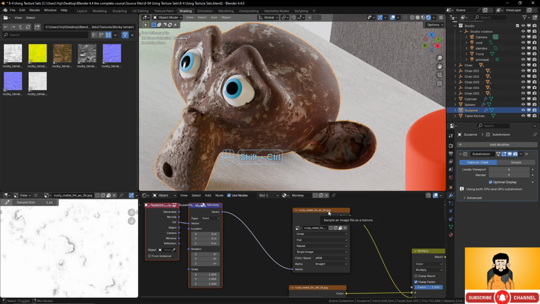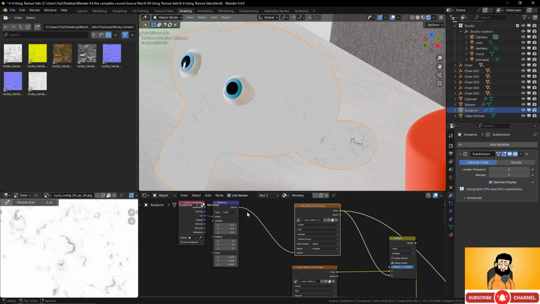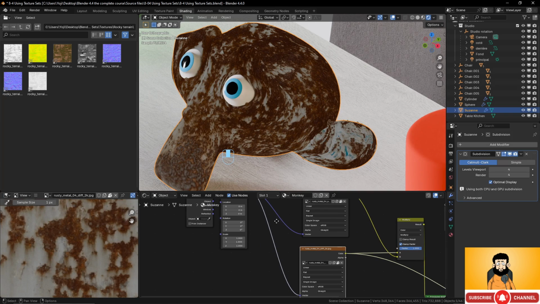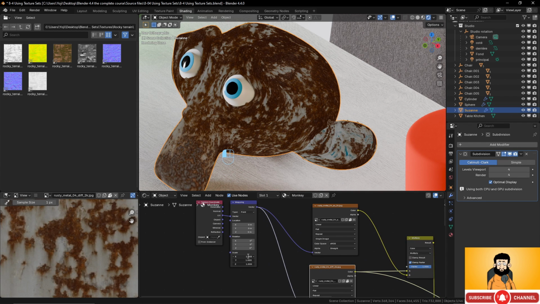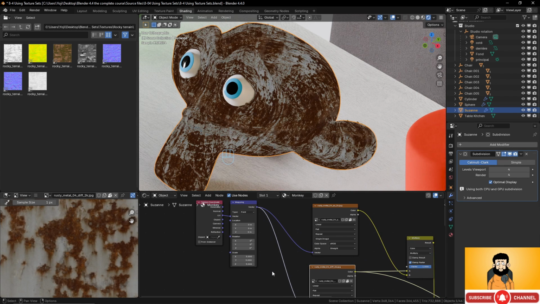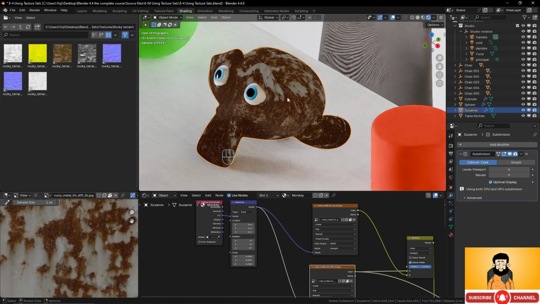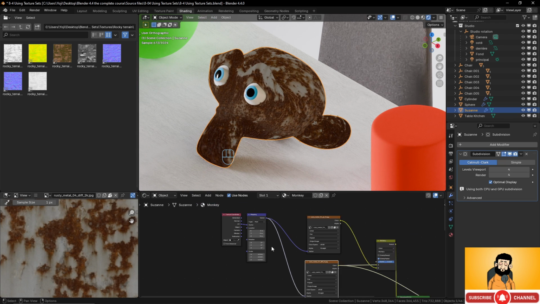So I plug this one here, and that one there, and if I scale it at 5, I will have something repeated and bigger. Sometimes you will want to change the scale of your texture, and it will be here.